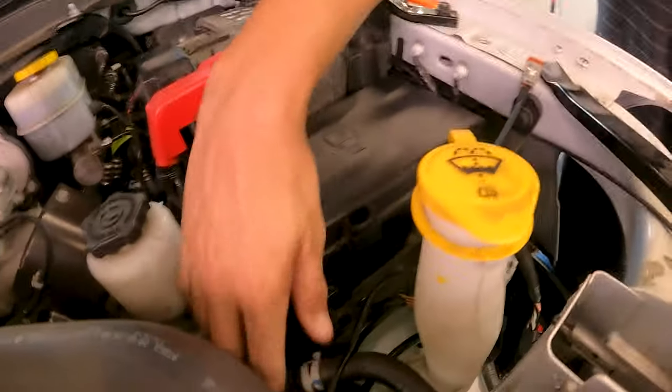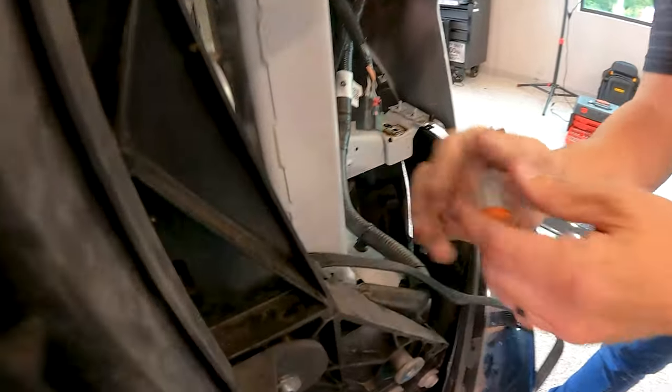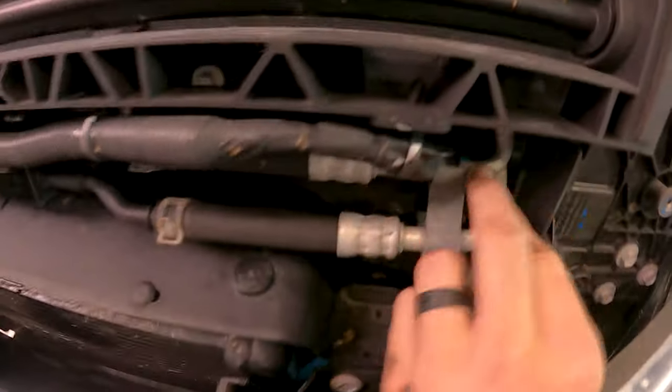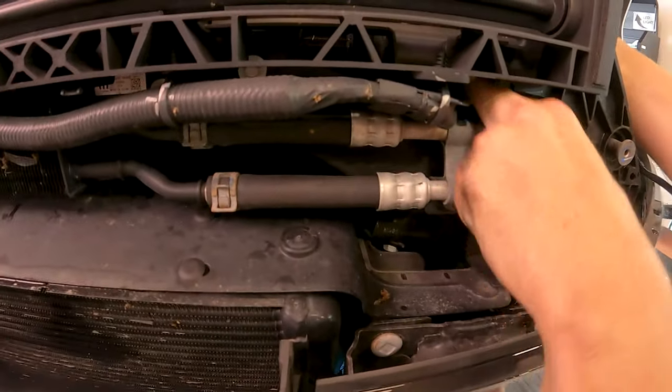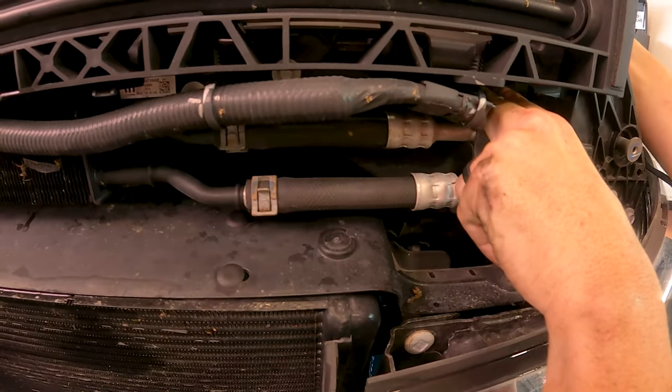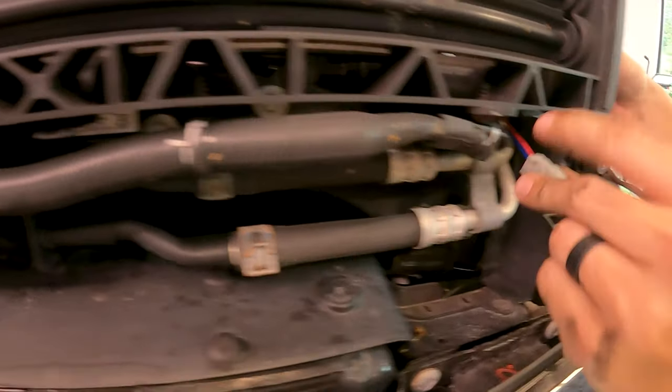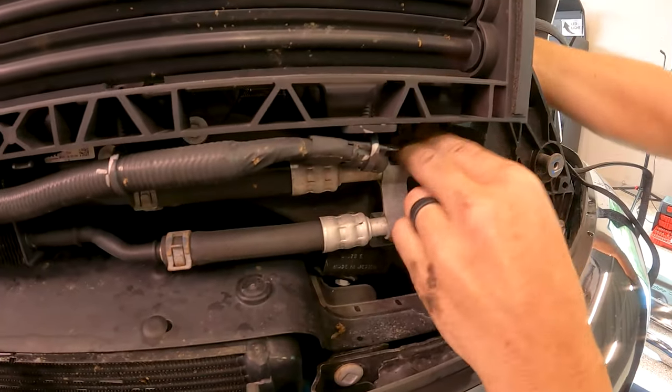All right, so from the fuse box, we're gonna drop down towards the front. And if you follow these two metal tubes right here, we're gonna go right on the other side of them and drop straight down from here. So go ahead and pull that through with your fingers. Make sure you get the jacket as well.